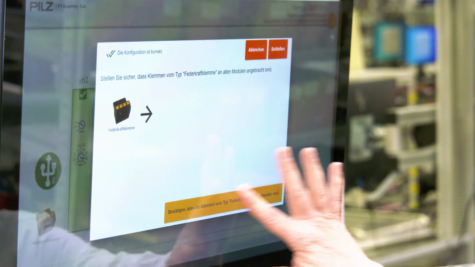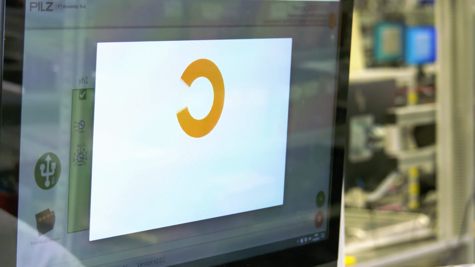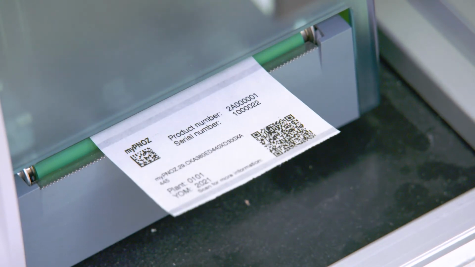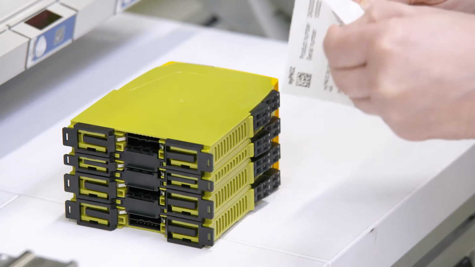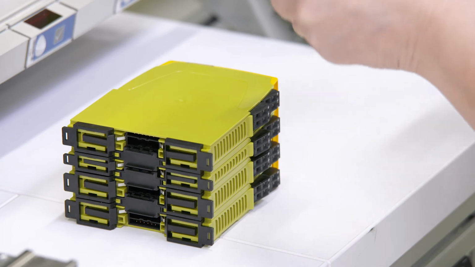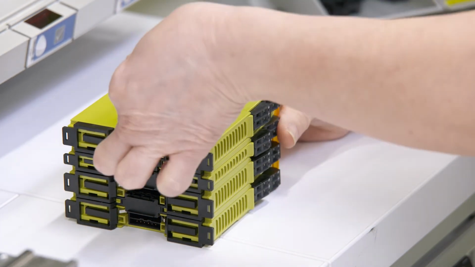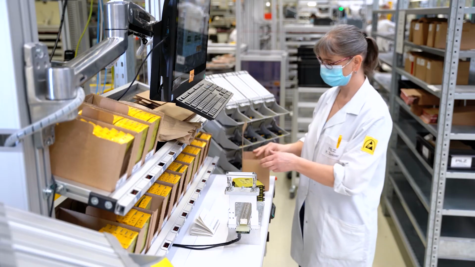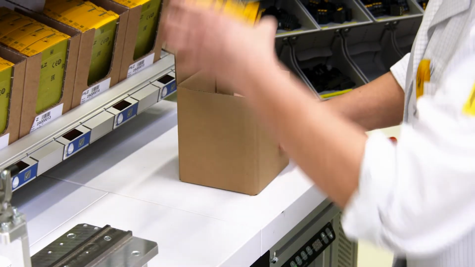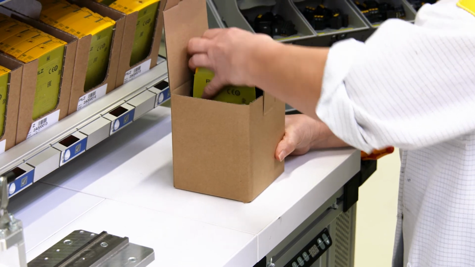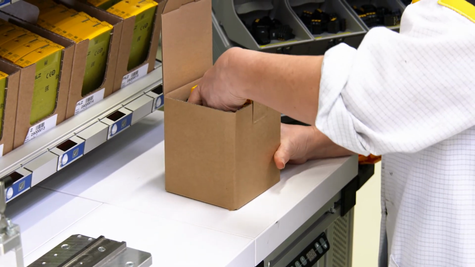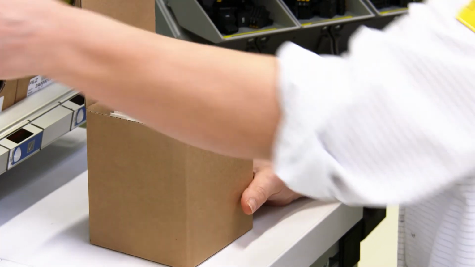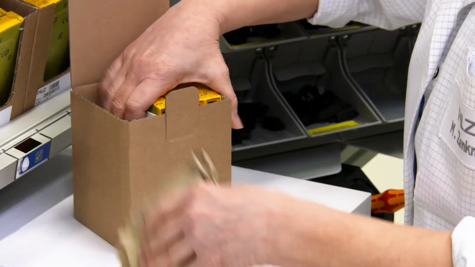Then the individual label with the type code is printed out and it is attached to the myPNOZ unit. myPNOZ is now ready for dispatch and safely packaged for transport along with the documentation.